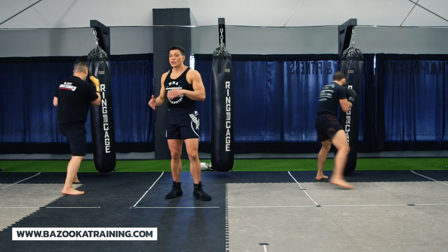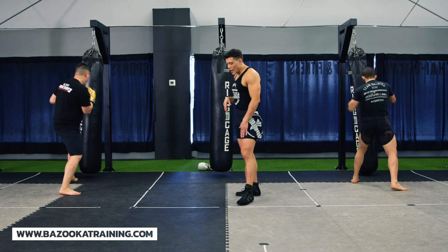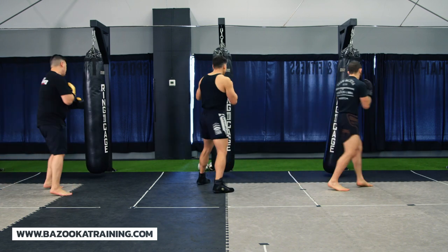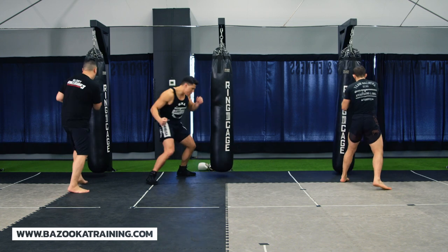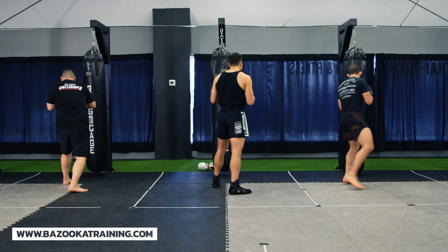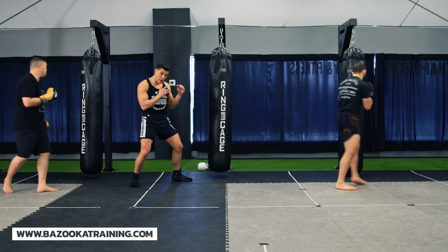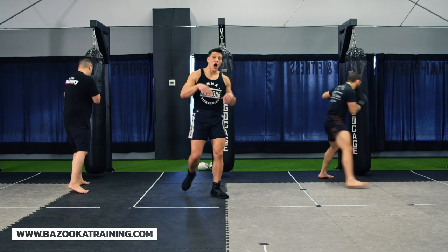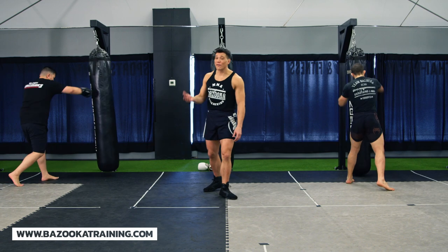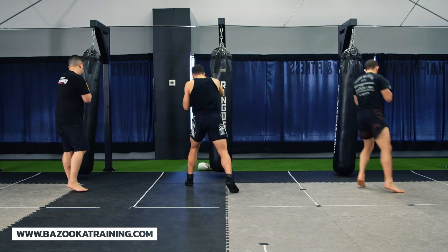So that's the easiest way to create that angle — outside, step out, spin open. You could have different options: you can step in, hit the body. Now, even creating this angle, I could step and pivot to it. That's one option. Option two is we use an angled shuffle to that position. So what I'm doing here now, after I throw maybe a nice cross, my back foot replaces my lead foot, and I circle to the side. This is what's called an angled shuffle.